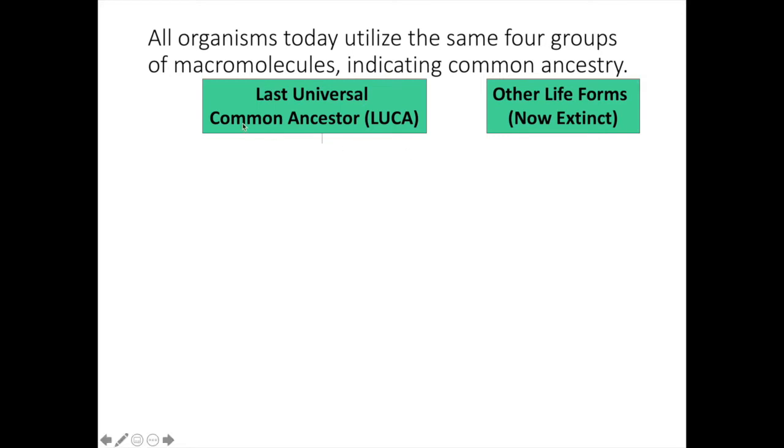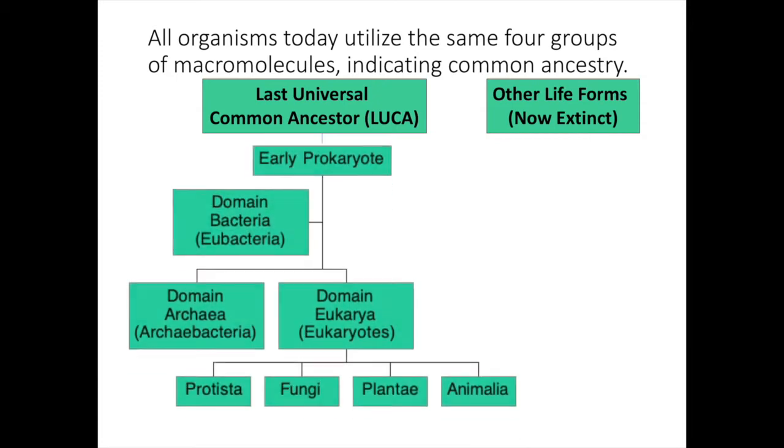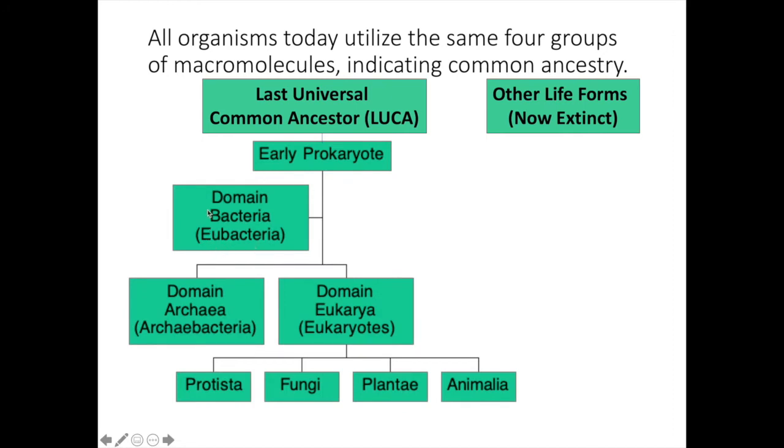The last universal common ancestor still wasn't the best at doing the job of making copies of itself, of utilizing different molecules for its own benefit, building polymers from monomers. The last universal common ancestor was very good at doing that, but it wasn't the best. Over time, species have gotten better at doing that since that time. There's a continual evolution. We can't think that just because all of these species are around today, they've all been continuing to evolve from an initial last universal common ancestor.